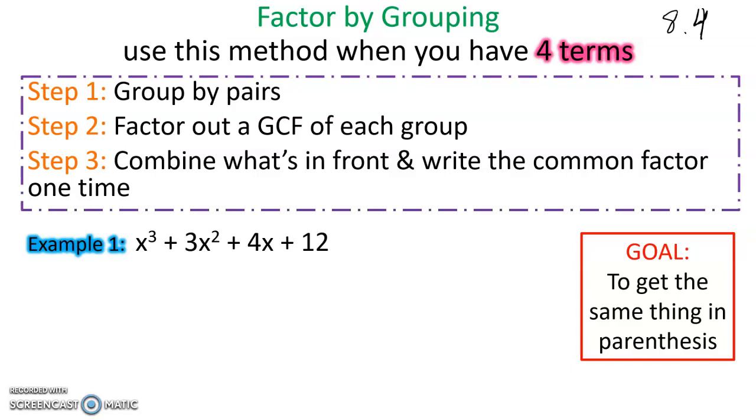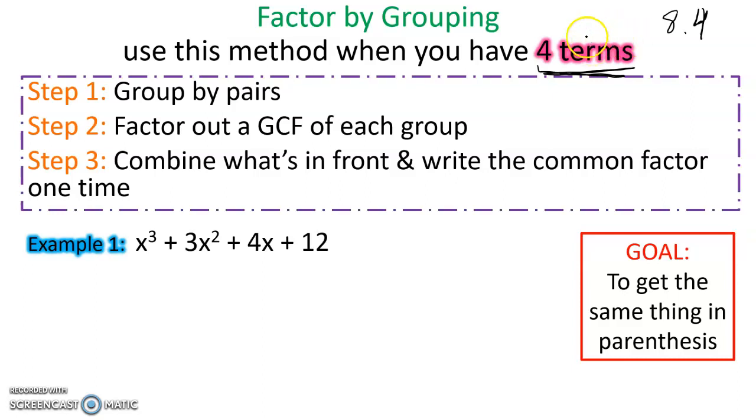Basically, we're starting to get into some larger scale grouping, in which we have, say, a polynomial with four terms. This is actually going to be a pretty common grouping method that we're going to be using, not only for this section, but also for the next two sections as well. So, factor by grouping once again.